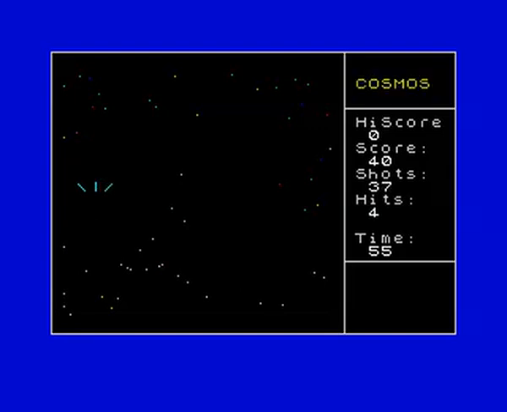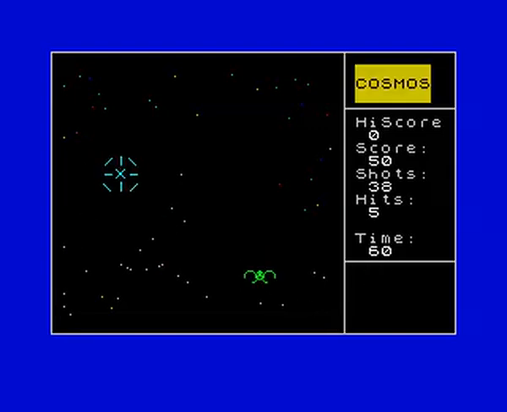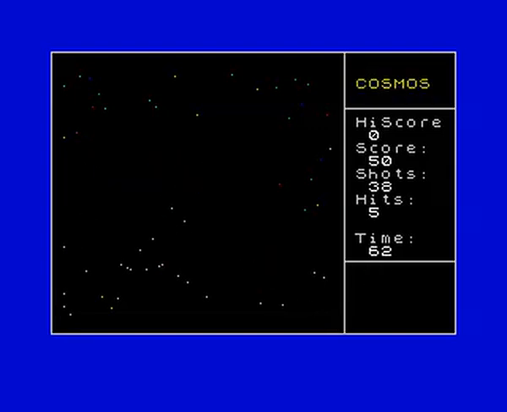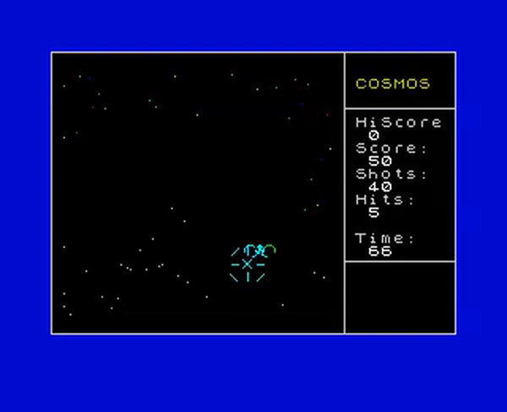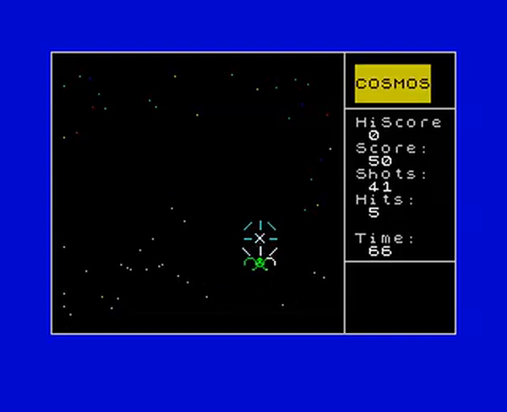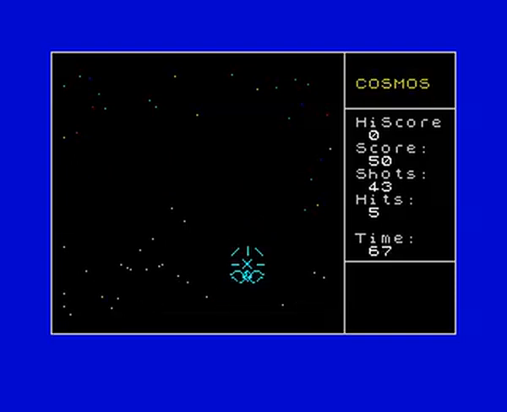So it's quite tricky to control, but rather elegant, really. It's a shame you can't go diagonally. Gotcha. Not using INKEY$ keys, rather the IN function. There are games in this book which do that, but this is not one of them. But I actually quite like this.